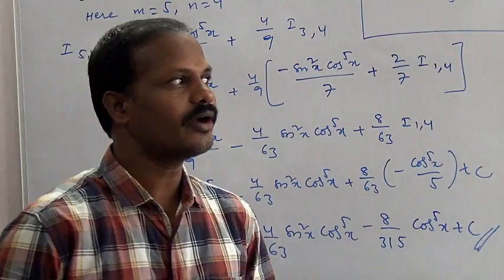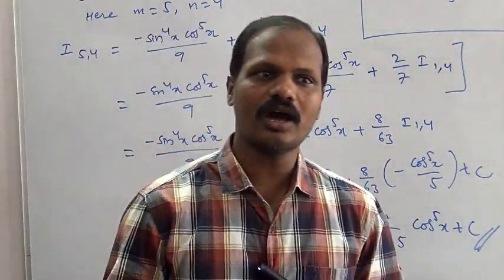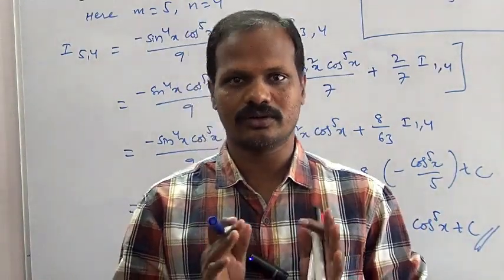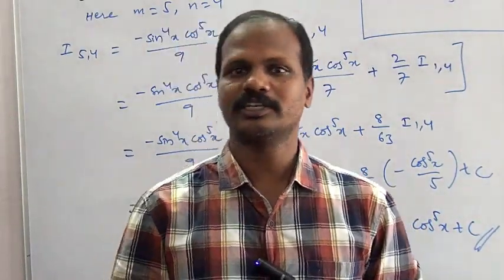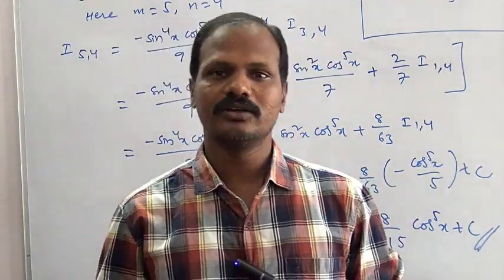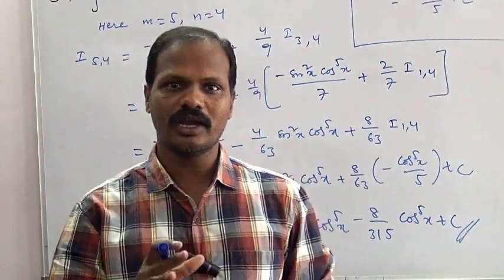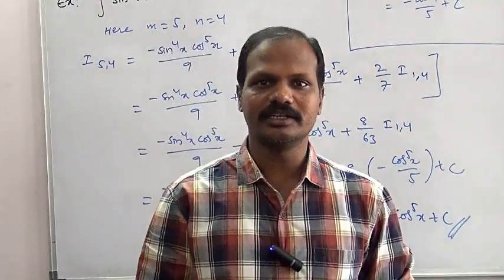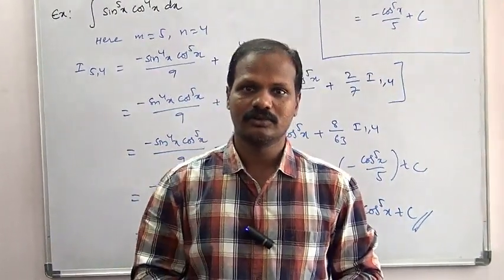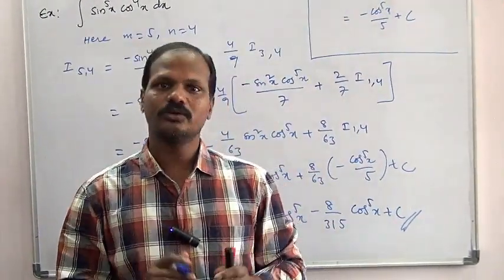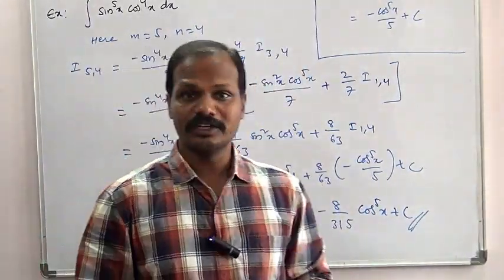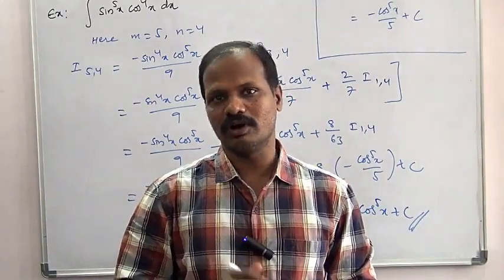Understood? So you have to do a lot of problems. You must practice a number of problems, not only in our 2B textbook. If you get problems wherever, you must try to solve them. Then you have a complete idea on integration. This integration is most important in higher studies also. So try to do a lot of problems. So indefinite integration theory is over.